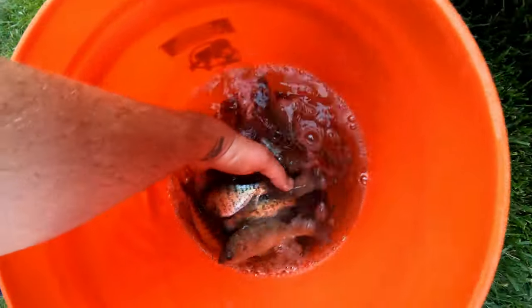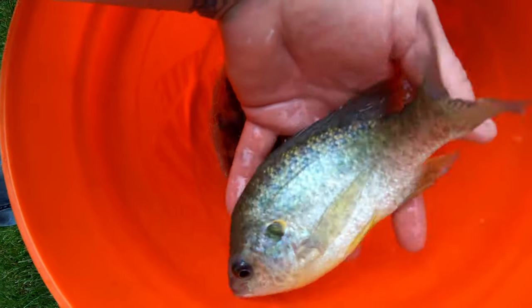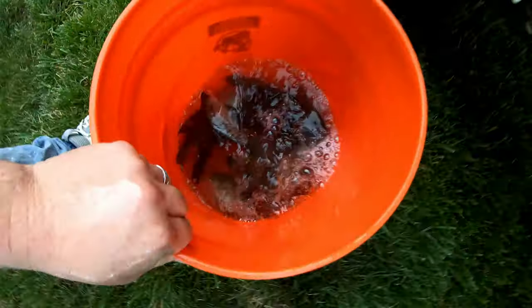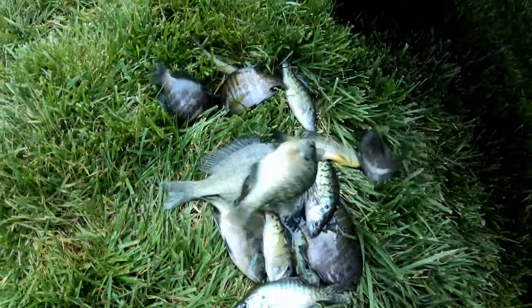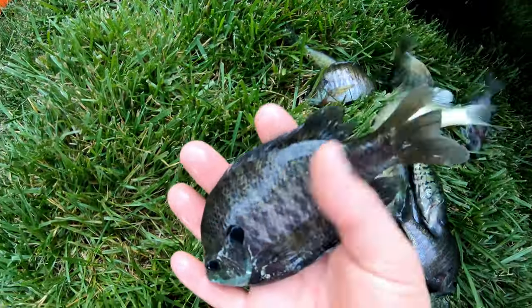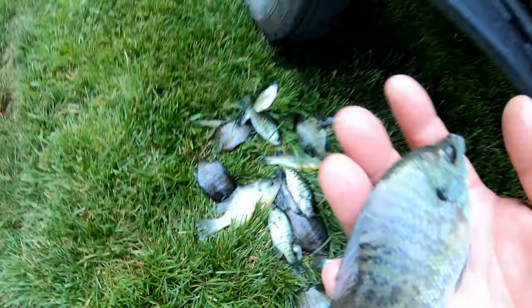All right guys, this is what we're gonna be using for bait tonight. We've got some crappie, some good size live baits in here, guys. This is what we're gonna be using tonight for bait. All right, go ahead and get him into the live well here.